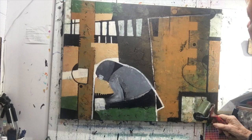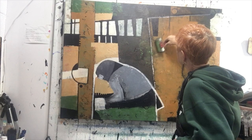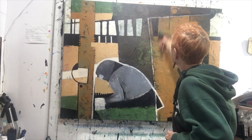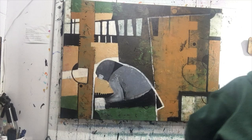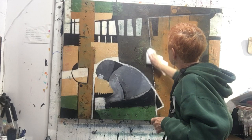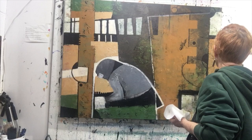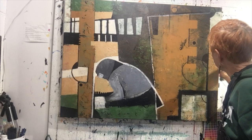Might put a little bit of green right there. As you can see, I'm just barely changing this. That's a little bit too much. So what I'm going to do is blot it. If that doesn't take enough off, then I'll wet it. Kind of like that. And I'm doing all of these. I'm putting a little bit on top of this dark line so it's broken into.